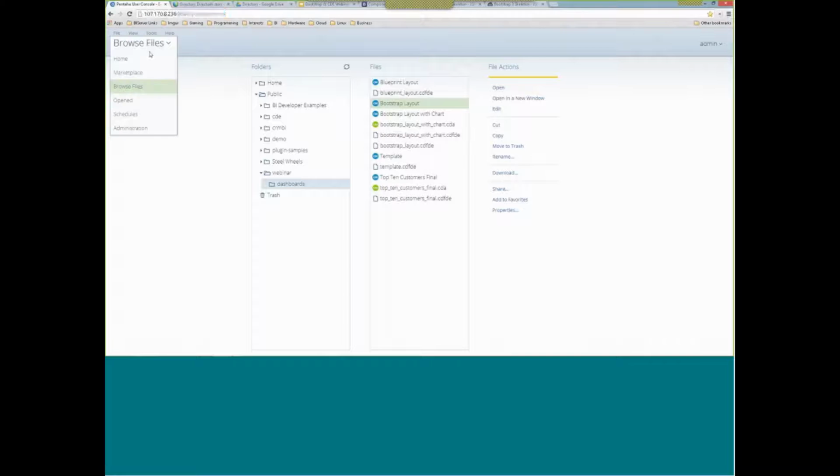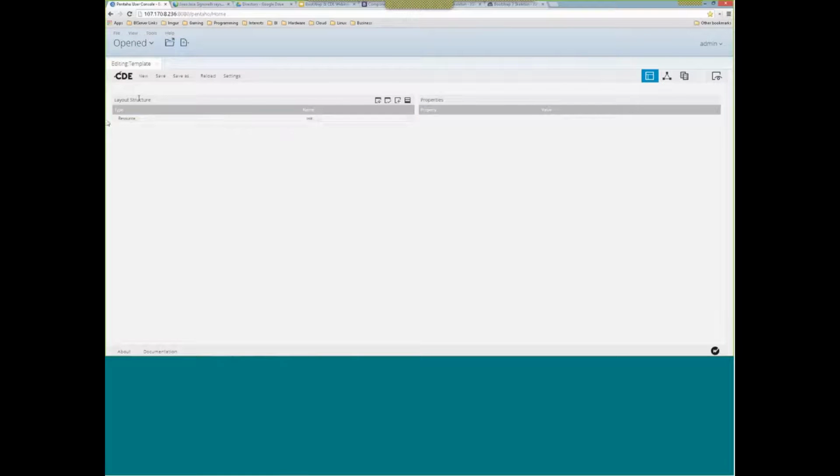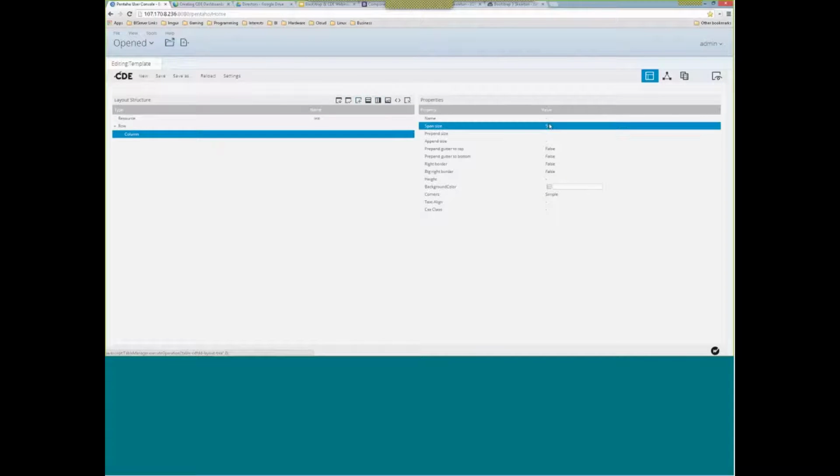I'm going to go to my dashboard and I'm going to add a row first of all. Again, if you come from the CDE background, you'll be familiar with the width of these columns. If I add a row, I can add a column. And we have a span size. With Blueprint and the original CDE, the maximum span size is 24 in width, or 24 little columns. In Bootstrap, it's a little bit different. It's actually 12 columns. There's not a huge difference. It's just, instead of 24, we're using 12.